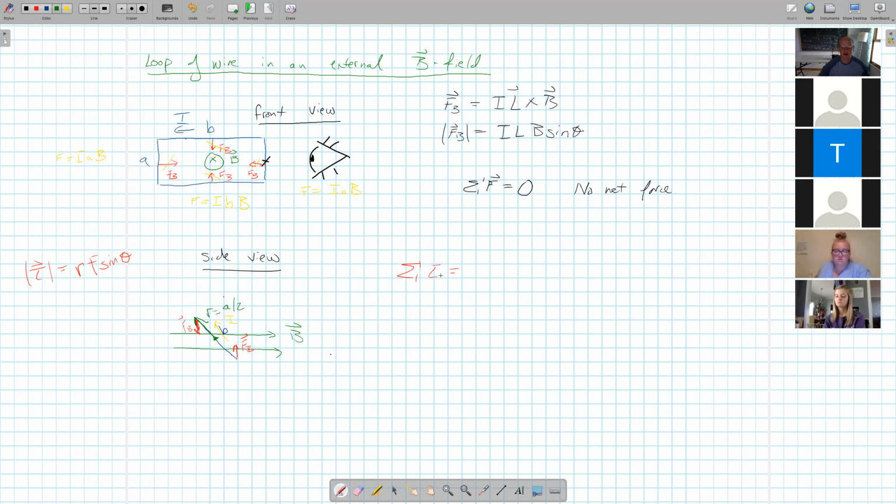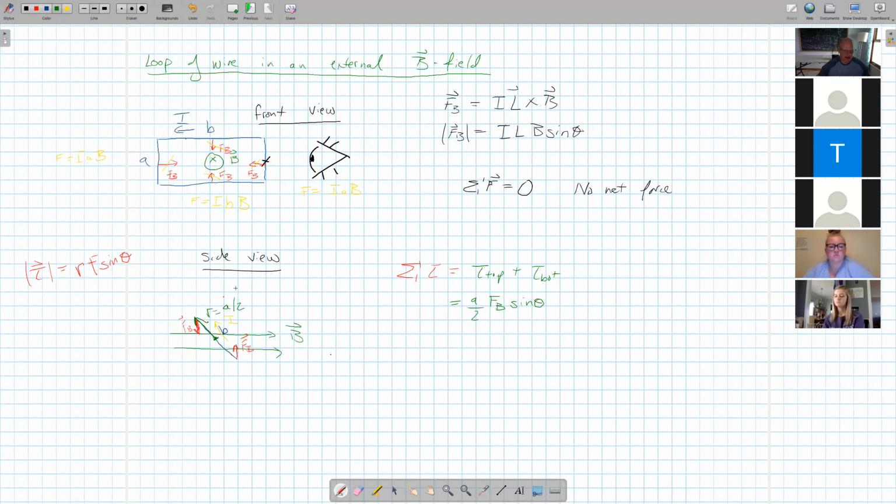So here, this is going to be the torque on the top. So let's write this as torque top, plus then the torque on the bottom. So it's going to be the same thing as the distance, which is a over 2, times the force, which is the magnetic force, which we already did up here, but we'll skip that portion for now, times sine of the angle.